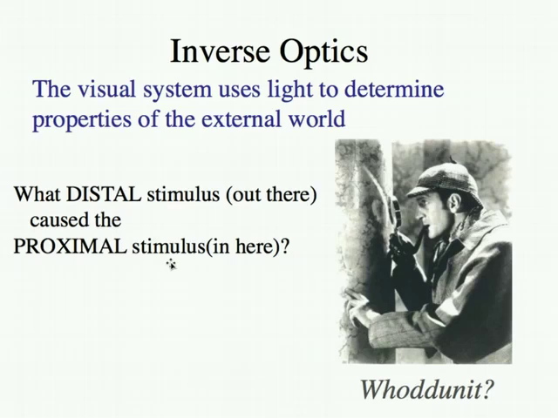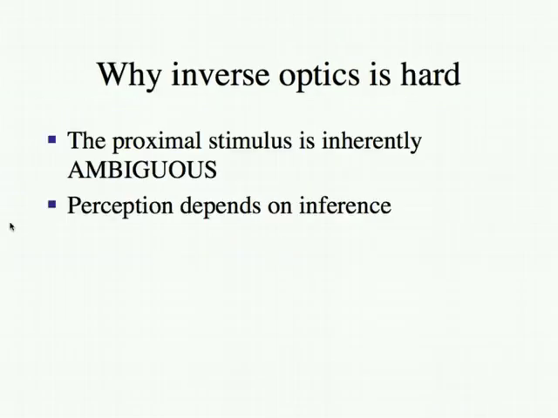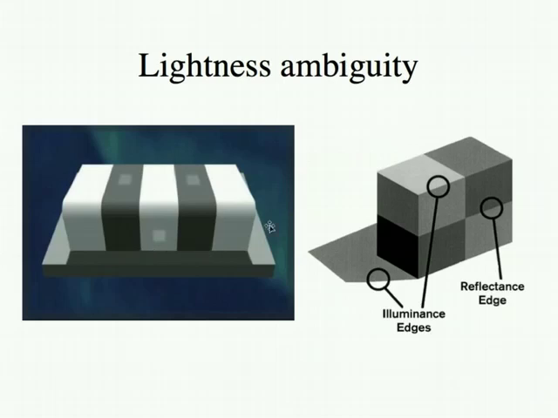And as we've been saying all along, inverse optics is difficult because the proximal stimulus, the sensory stimulus, is inherently ambiguous. We discussed several examples of this before. So again, lightness is a good example. If we look at this object here, there's a difference in how much light is coming from this portion as opposed to this portion. That could be because these are in fact different colors from one another, a different paint color as it's called, or perhaps because this is directly in light and this is indirectly in light. And that's actually how our brain interprets this.